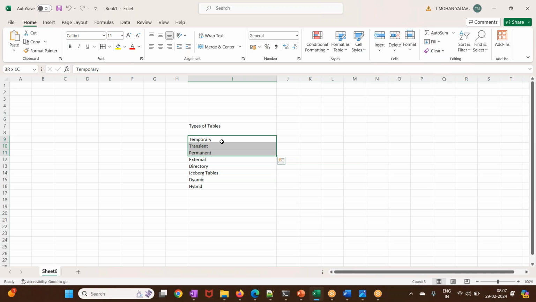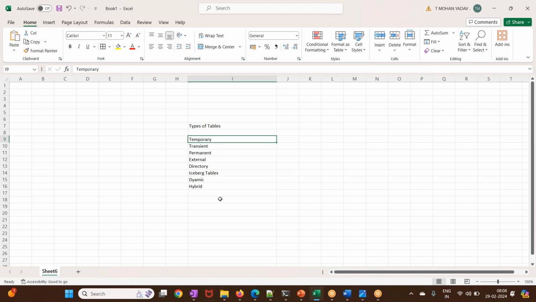Okay, so let us discuss what we mean by a temporary table. A temporary table is going to be session specific. You can create the temporary table by using the temporary keyword. It means that if you create the table and load the data into it, you can work on the table, and if you close the session, if you log out from Snowflake and log in, the table will not be present. Okay, it is very session specific. This table cannot be shared with others. Others cannot see this table, similar to the user stage. Others cannot see the user stage, right? Similar to that, a temporary table cannot be seen by others.